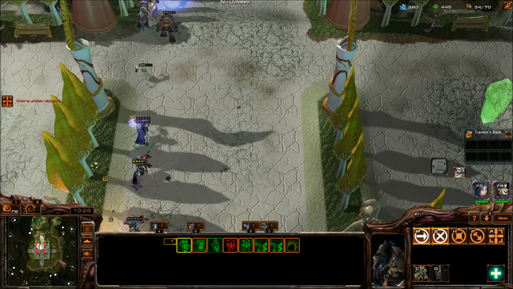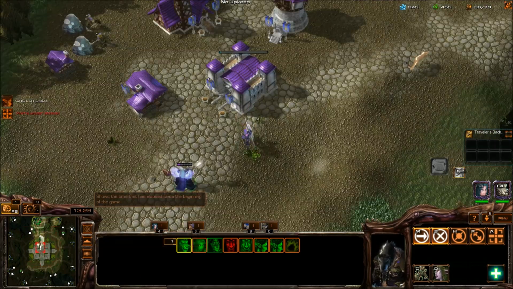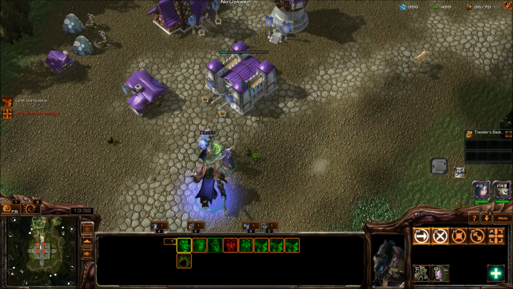So the AI are relentlessly pursuing us. Not good. And they've got a gargoyle as well. So I definitely need to get more archers.